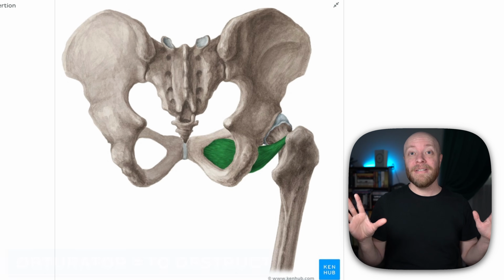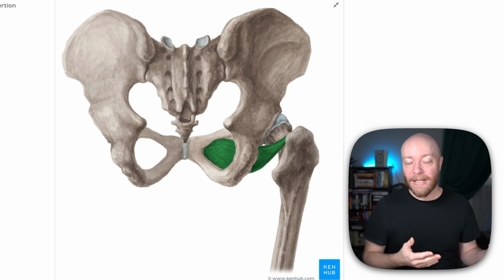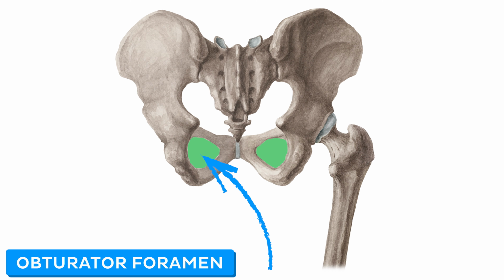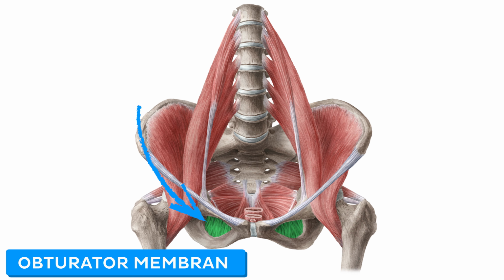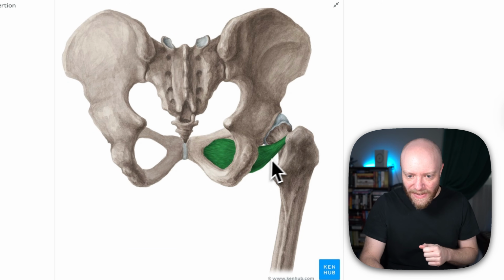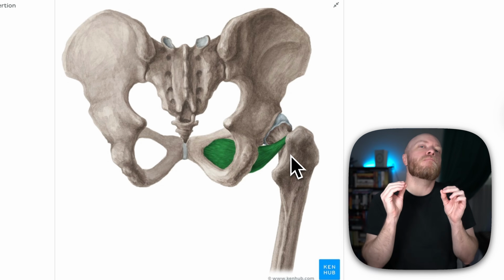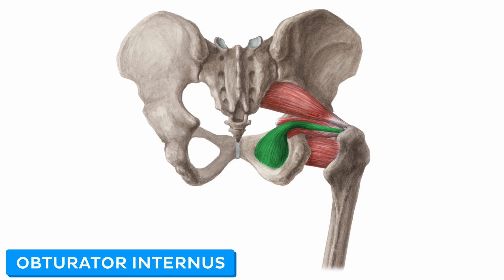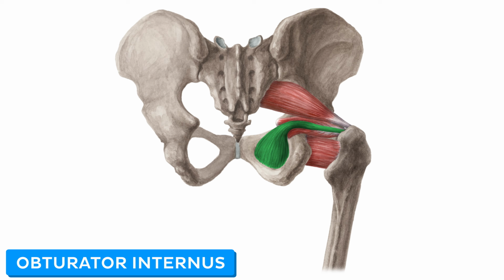And this is not the only structure that has that name in it. Right? Like, for example, this hole right here is called the obturator foramen. And we're going to see inside of there is something called the obturator membrane. And then this muscle, the obturator externus, which we can see right here, has a companion, a mirrored muscle, if you will, called the obturator internus, which is, to no surprise, on the internal part of the body, right?